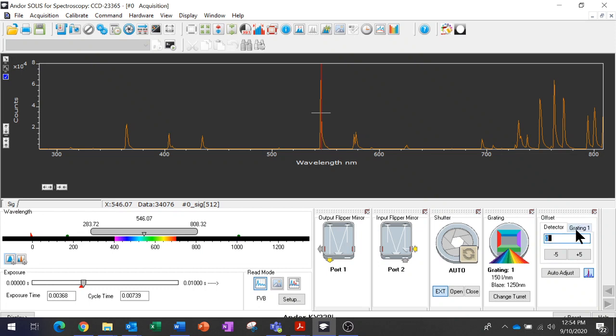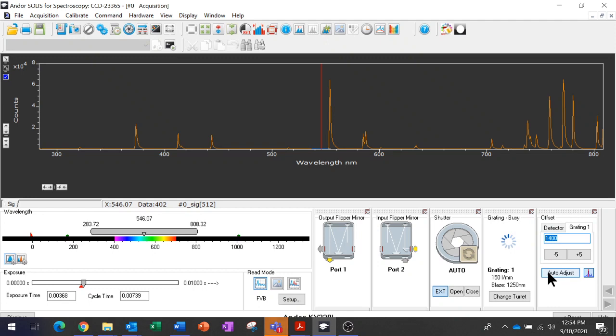So basically, if I were to apply an offset here, so there is already one that's got it on center. So say I were to change this to some other incorrect value. This is just a fudge factor that's added, in terms of stepper motor steps, to the turret's position. So you can see now the line that should be at the center of my detector based on this wavelength is no longer there.